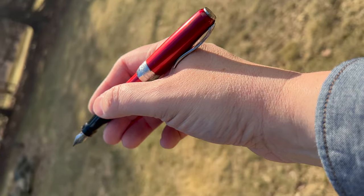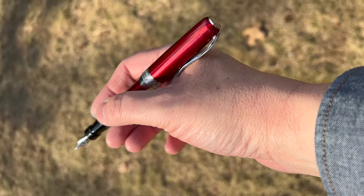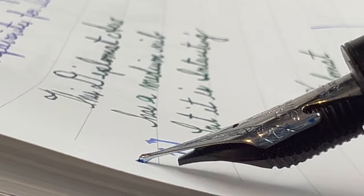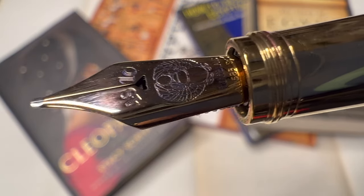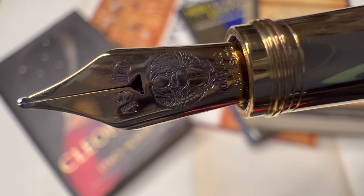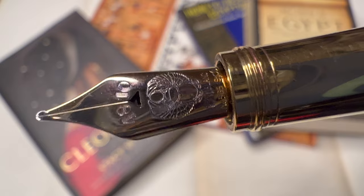The Pinader Full Metal Jacket in Army Red that I recently reviewed has a quill nib that's very much like that. It doesn't do a lot of line variation, but it certainly is a beautiful, smooth, soft, and very enjoyable writing experience. The ultimate, in my opinion, of that is the Mont Blanc Egyptomania. It has a rather short gold nib that seems to fold as you use it. It's more than springy, it's full flex. But it doesn't give you hardly any line variation, and I don't really push it to even try, but it's just not that kind of experience.